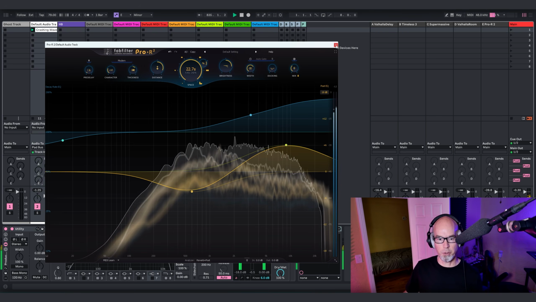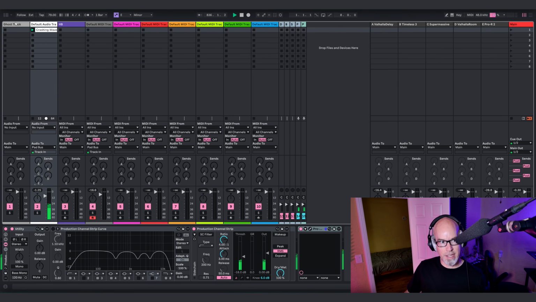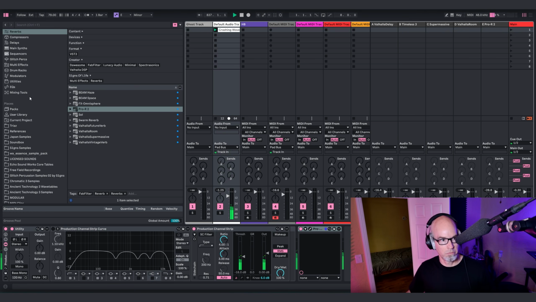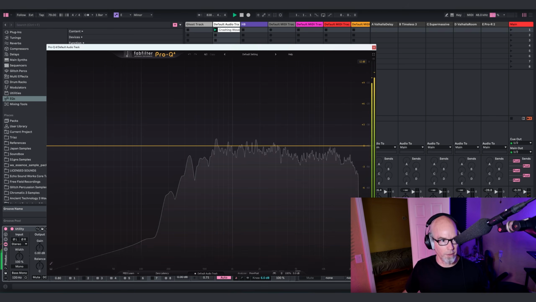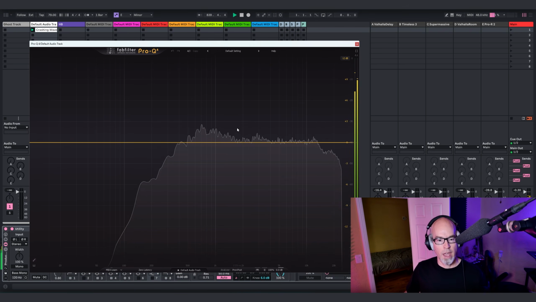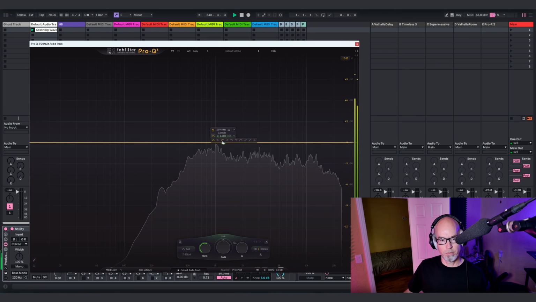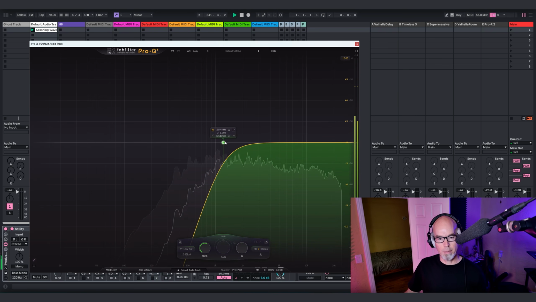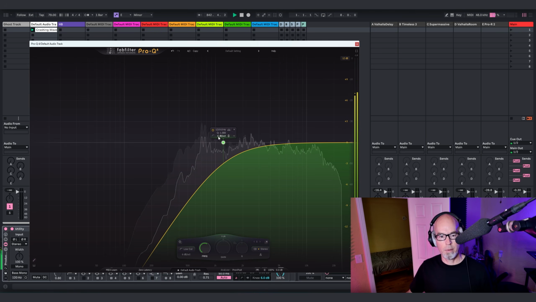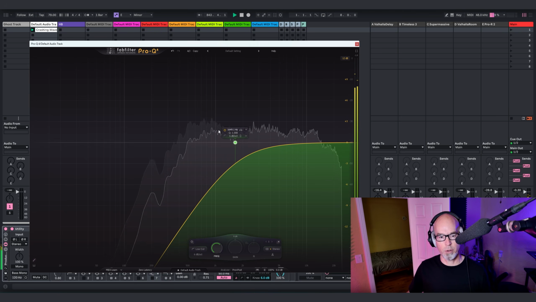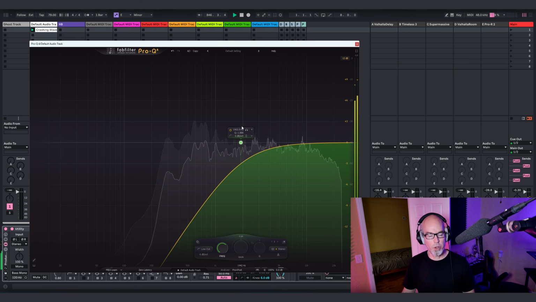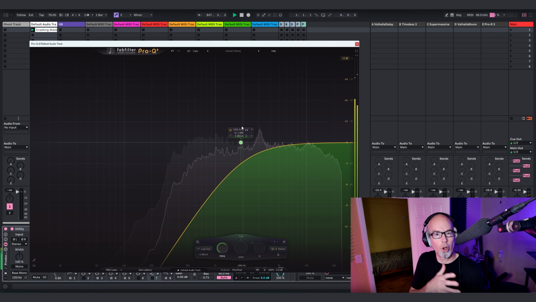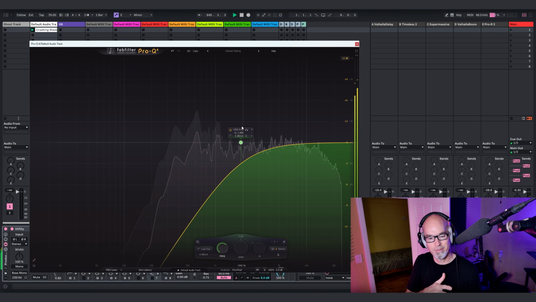Now the second thing I might do is take an EQ, just a regular old EQ. Let's grab one. So we'll grab a Pro Q4. Again, you could use an EQ of your choice. And I'll just make one band here. Make it a high pass. And maybe we'll go into like 6 dB. And we'll move the frequency ever so slightly. I'm just using my mouse wheel here. There we go. Oh yeah. So we're just taking off some of those lower frequencies of those lower crashing waves, right? That sounds great to me.